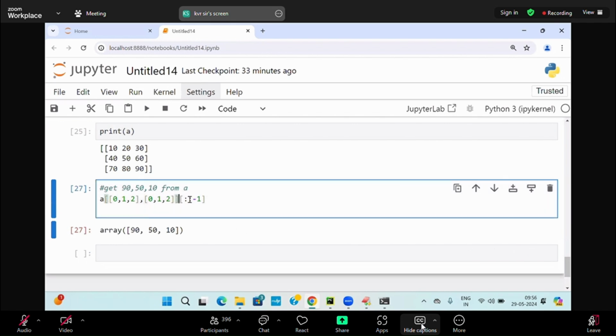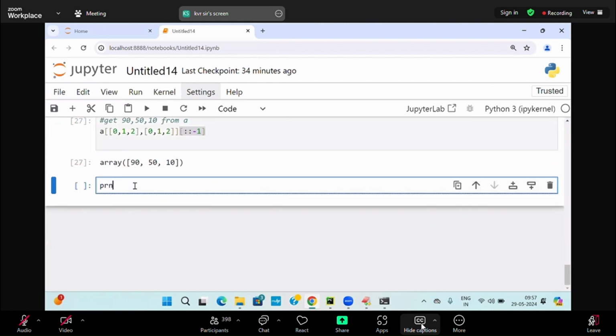A lot of people don't know how it works, except my students. I hope you are aware of this. And this colon, minus 1 is very, very important. This is called the extended slicing concept, to get the reverse. Are you following that? If you want the reverse, you can just reverse the indices and then do it. Another way is like this also.